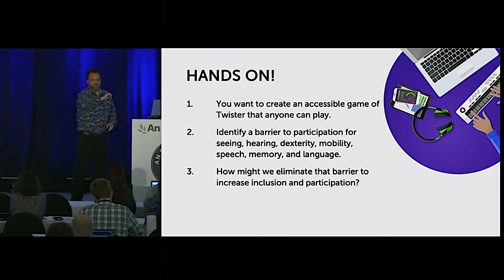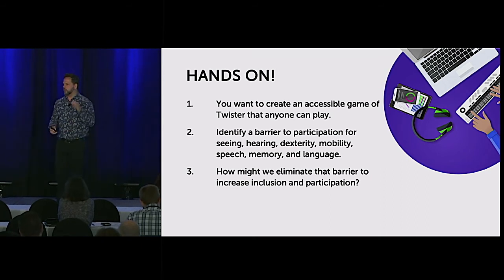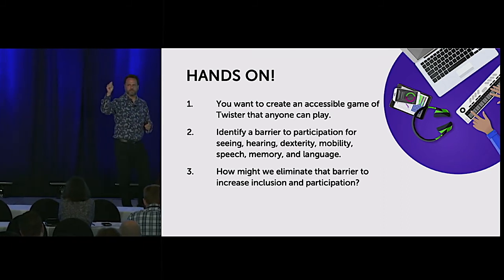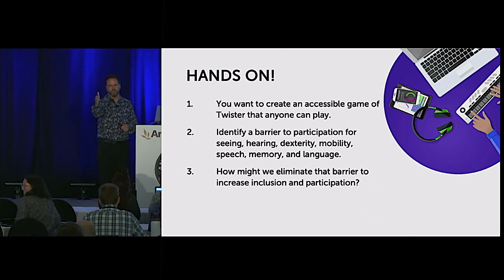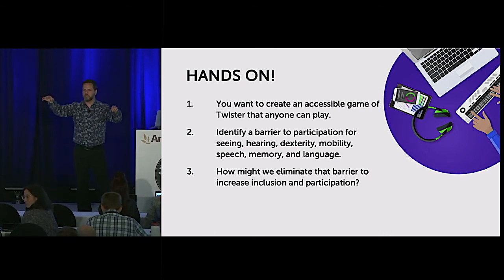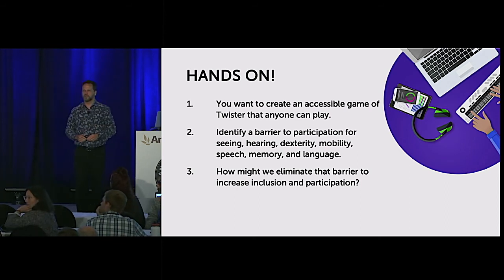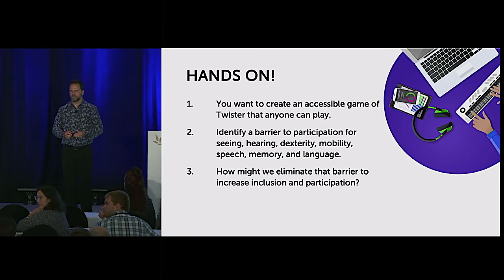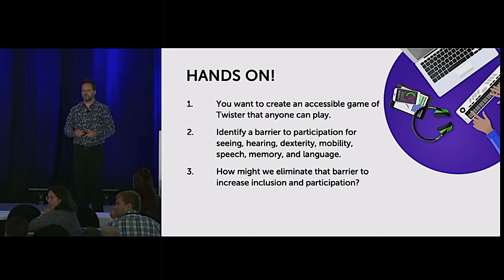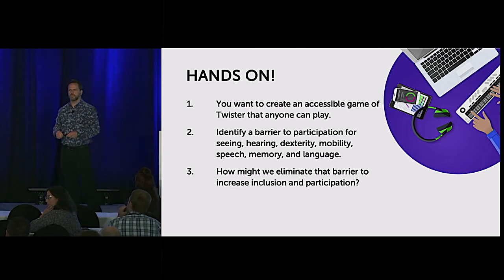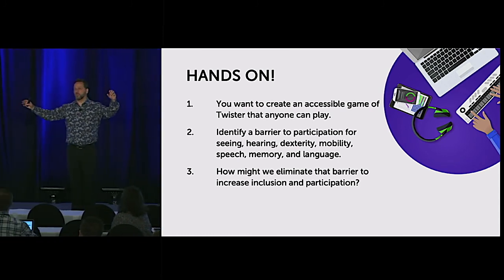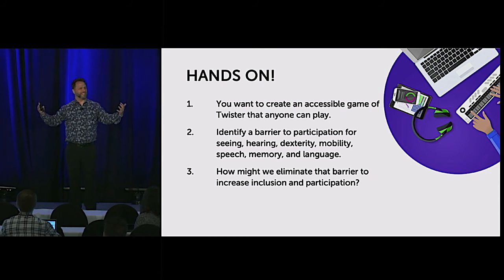Normally we would do that over a much greater period of time. Can somebody share? What was the barrier, and what did you do to try and alleviate it? We both thought of blindness — she thought of color blindness and I thought of actual blindness. If you can't see color, you could do different shapes. And you could also add texture, a different texture between shapes. So they were talking about using shape and texture as indicators rather than just color.